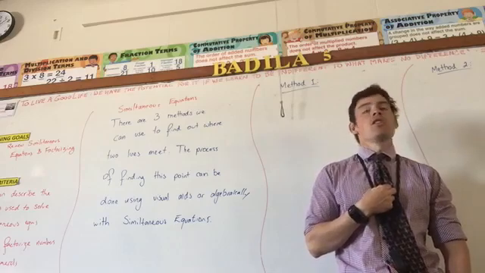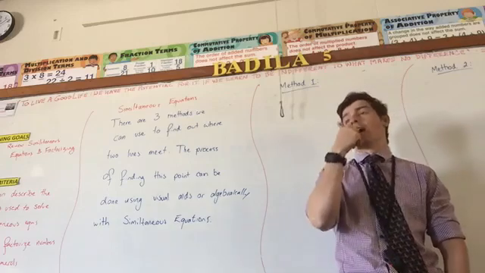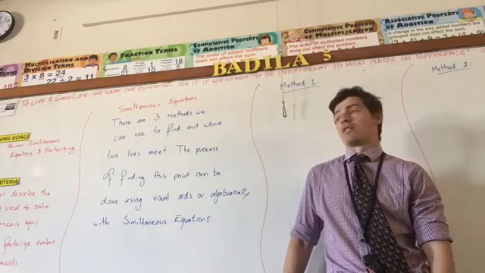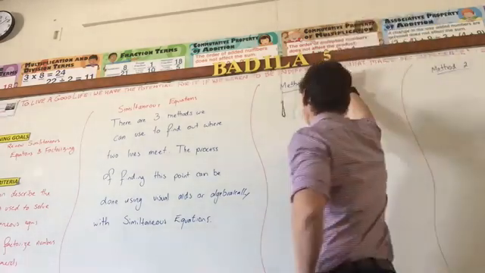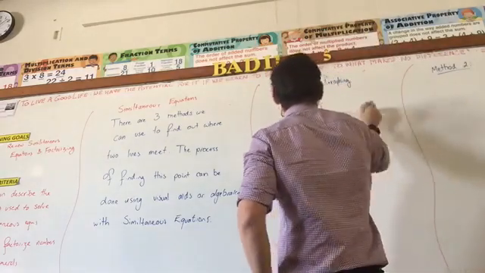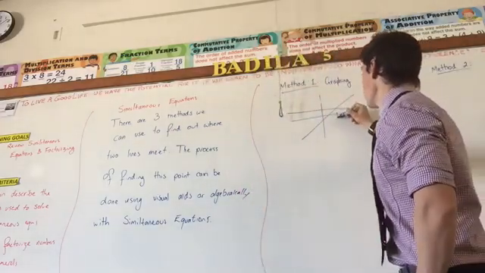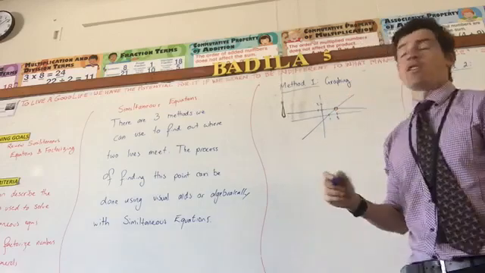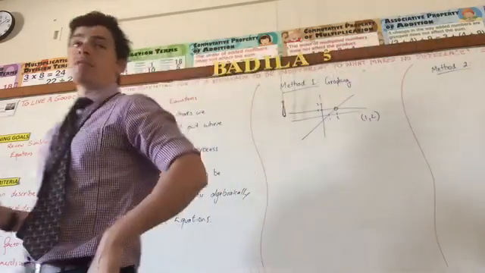Okay? The first method in which we can solve it is using that visual aid. If I ask you a question, where do two functions meet? How could I do that? Graph the two lines. Yep, that's it. So method one is graphing. So I could just have two lines here like so. I'm just going to make a coordinate up. And that point there I would describe as 1, 2. Very simple graphing, isn't it?